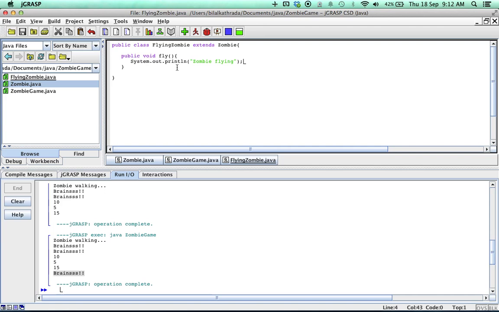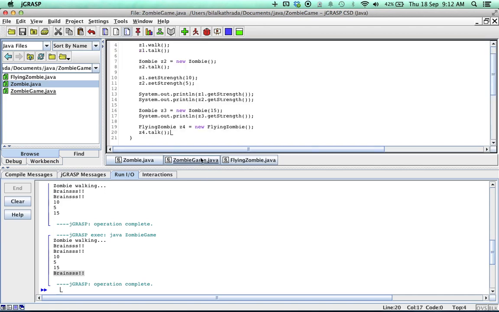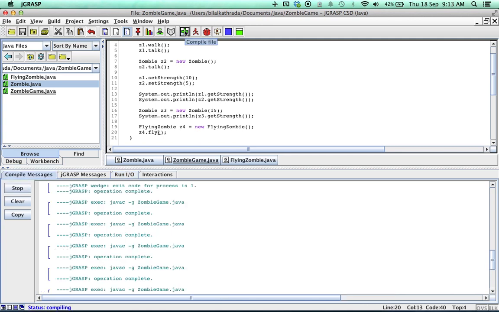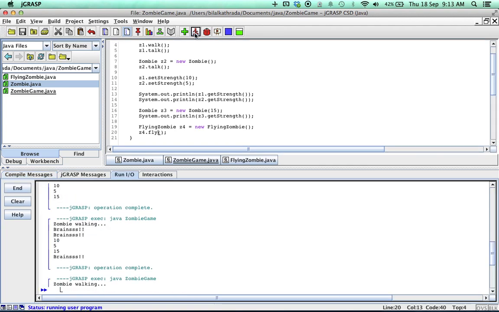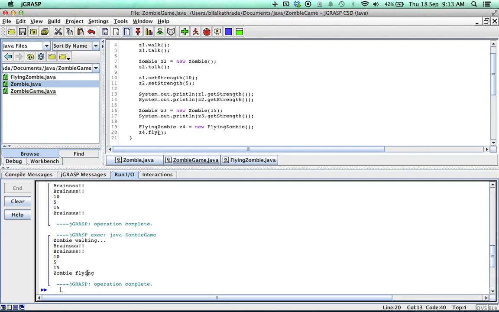Alright, so now if we call FlyingZombie's method fly, it will output zombie flying. Let's try that out. Alright, zombie flying.